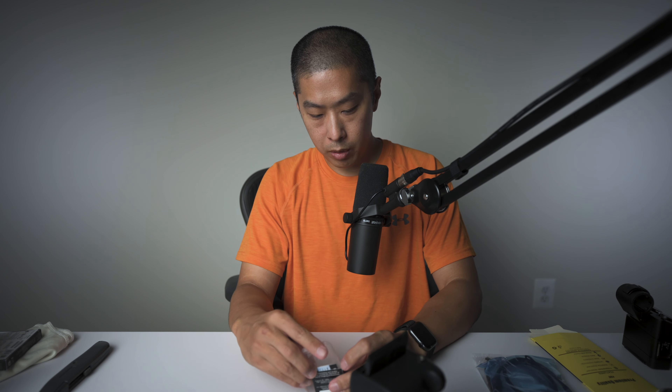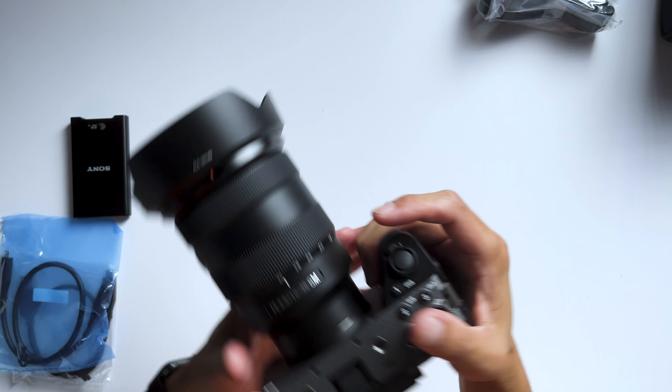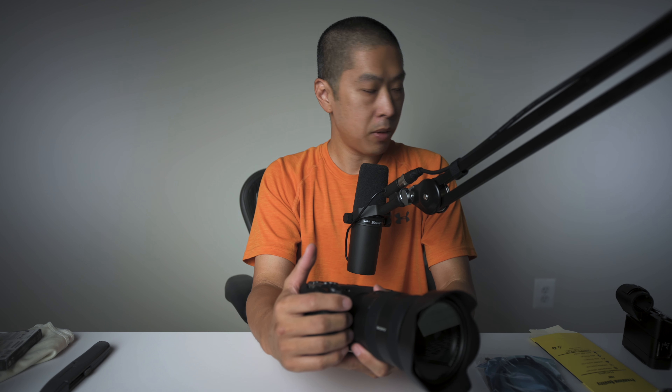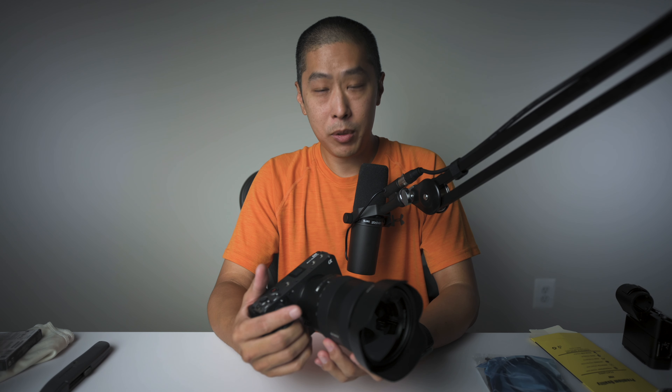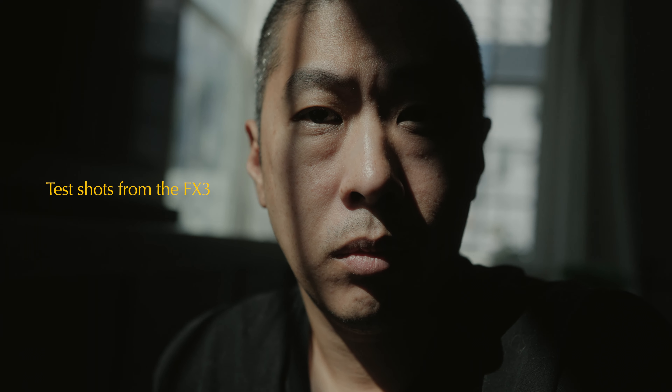We've got the case, everything is now in place. We've got the camera. This is it — all those boxes, all those shipments, it all culminates into one single piece right here: the FX3 kitted out with everything that I want. This is the dream. We're going to get it charged up and we'll do a separate video where we actually play with it and do some tests. That's a long video for unboxing everything. I appreciate you opening it up with me — that felt like Christmas. I just cannot wait to start using this. Thank you so much and I'll see y'all very soon. Bye!